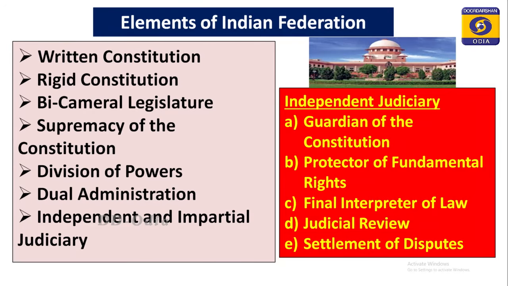So the framers of the constitution also, because of diversity, tried to make India a federal state with a strong center. There was debate and discourse in the Constituent Assembly, and the members were in favor of a strong center with a federal form of government. Let us discuss whether the elements we find in the federal form of government remain in the Indian constitution or not. Let us discuss the elements of Indian federation.